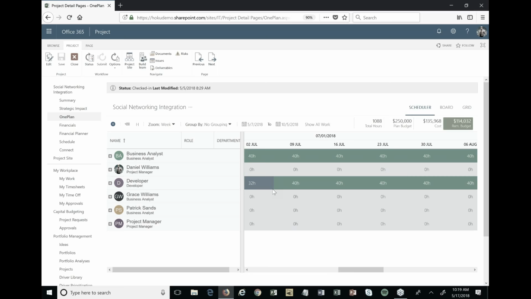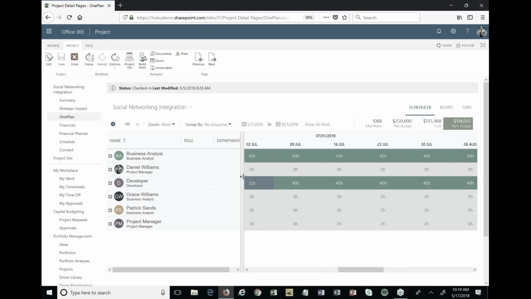Is it for the next 3 months, 6 months, 6 years, and so on? And the types of resources I need, for example, would be business analysts, developers, certain roles or skill sets, if you want to call it that. And so what I'm looking at now is the high-level resource planner right here within my web browser.